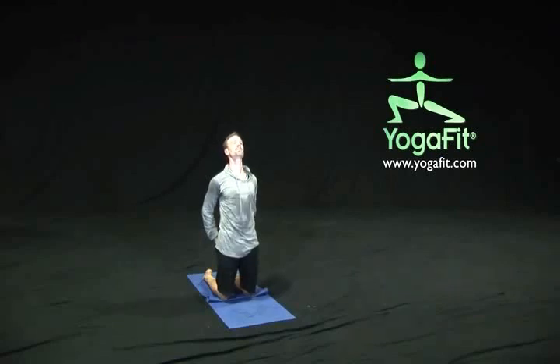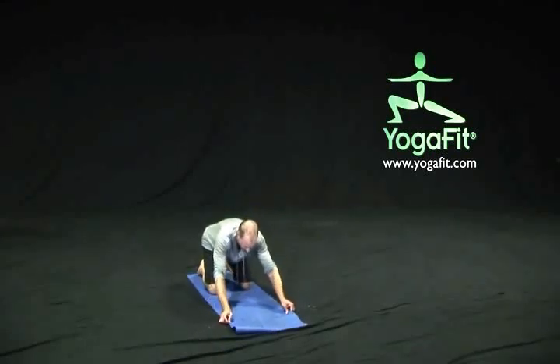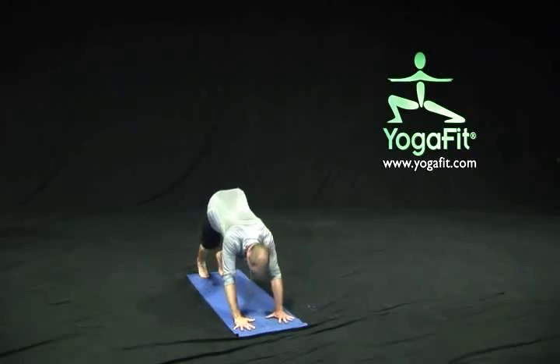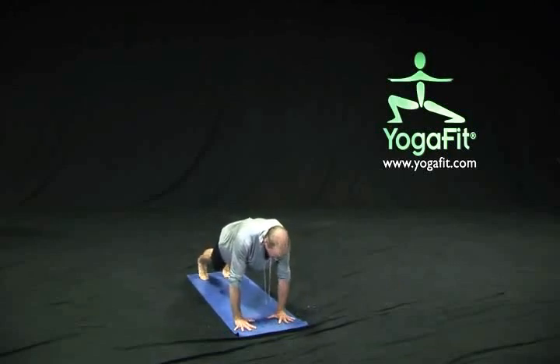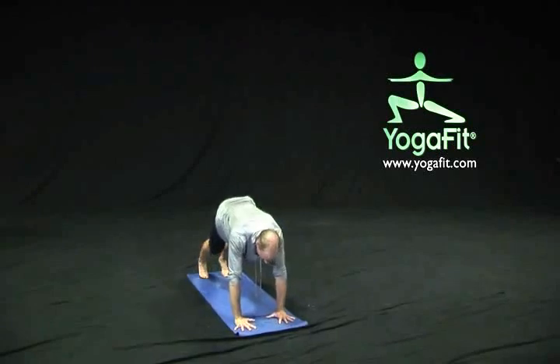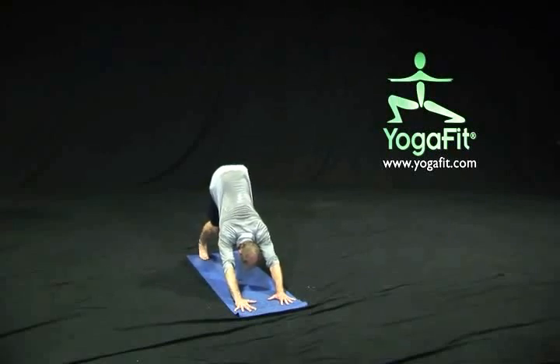On an exhalation, squeeze through the belly to release down, giving a little bit of support on that release. Take that roll out of our mat if we'd like. Take our hands a little bit forward and lift to that downward facing dog position. Move forward to a plank, spread the fingers nice and wide. Between our wrists and our toes it's going to be pretty even — wrists right under our shoulders — touching the ball just behind the big toe down to the floor. Give a nice press through the upper back, even rounding it just slightly, squeezing the belly, squeezing the front of the rib cage. On our next exhalation, feel those muscles of the belly button lift us into that downward facing dog position. Let's see if we can get four more complete breaths here — a full inhalation through the nose, full exhalation out through the nose.